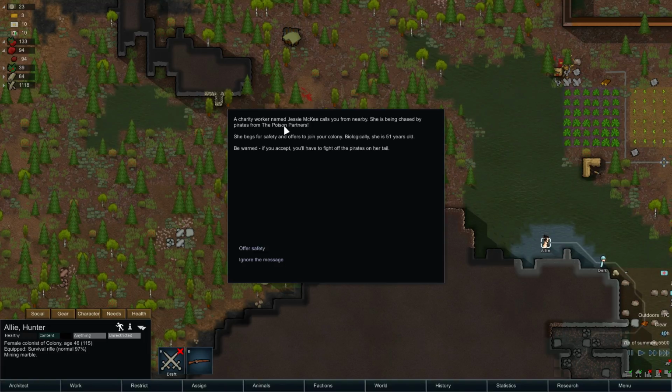A charity worker named Jessie McKee calls you from nearby. She is being chased by pirates from the Poison Partners. She begs for safety and offers to join your colony. Biologically, she is 51 years old. Be warned, if you accept, you'll have to fight off the pirates on her tail. Well, I mean, we just fought some pirates.